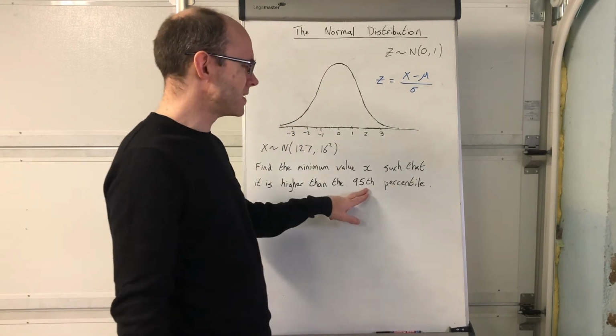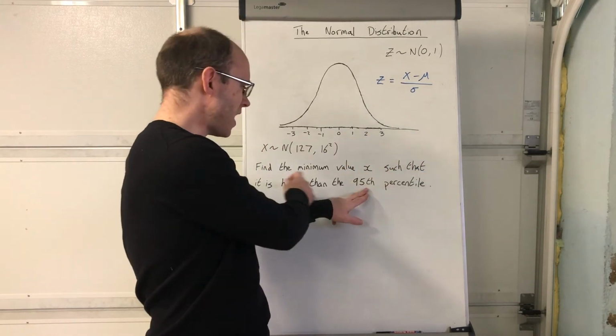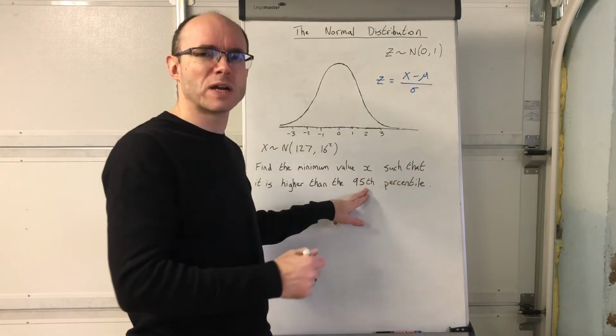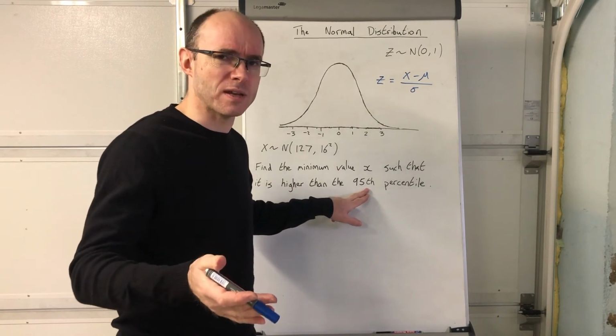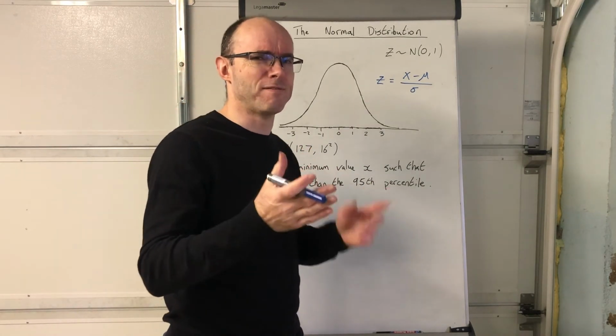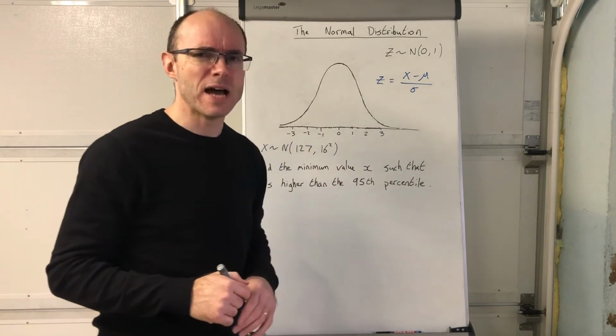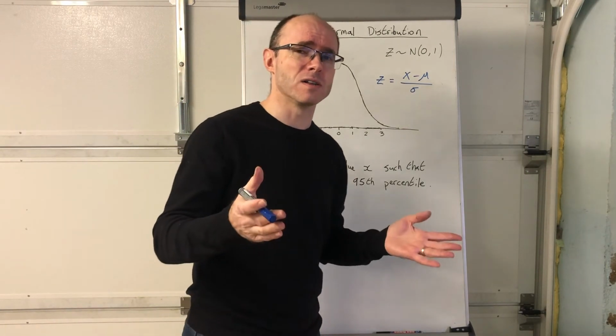So what does it mean, 95th percentile? It means up to 95%. So if we're looking at higher than the 95th percentile, we're looking at the top 5%. Okay, we're looking at the top 5%. And that means the probability of being in that top 5%, of course, is 5%. That's what this means, okay? As a decimal, that probability is 0.05. All right, so that's our starting point.